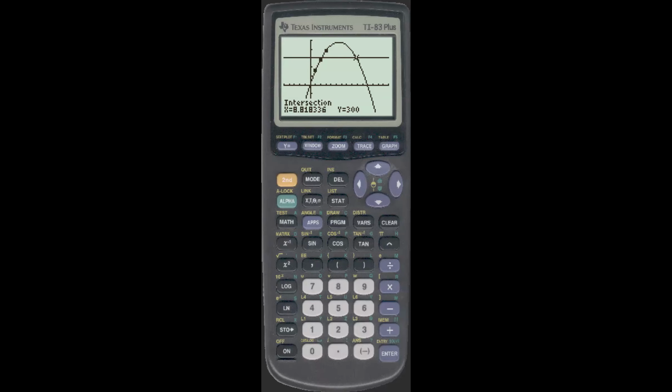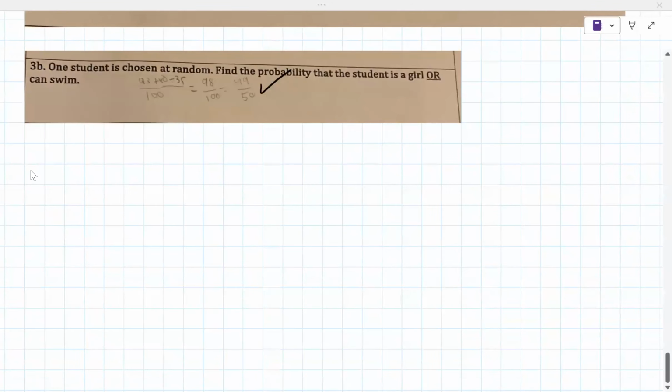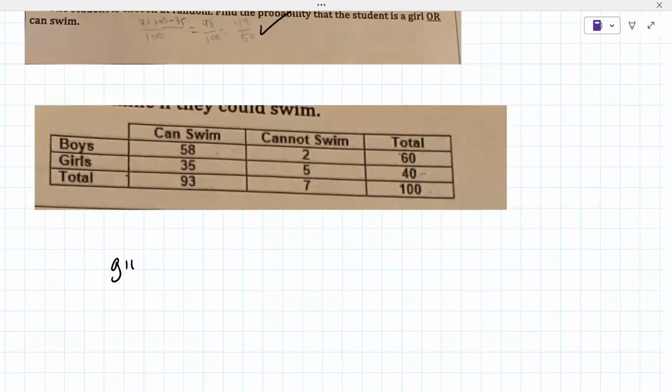Find the probability that the student can swim, given that they are a boy. Okay, so this one we have some issues with. Let me grab the table. I'm sorry, I'm going to share the other screen. All right, so you're doing really well here, up until the given problem. So we'll do the C. That's the one that I struggle with the most, those given ones. Given reduces to a row or a column. And it's based on the wording.